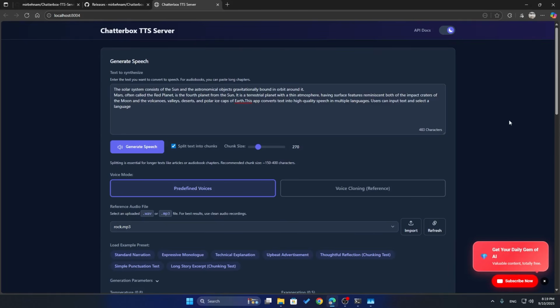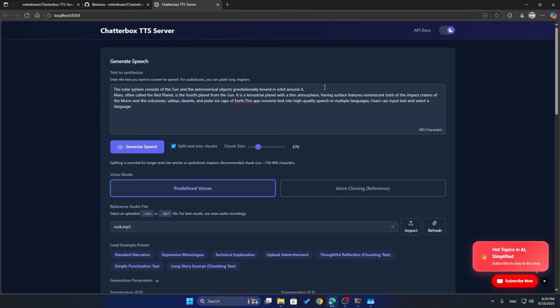Now, let's talk about how it actually works. The base Chatterbox TTS model only handled a limited number of characters at a time, meaning you couldn't, for example, paste in 2 full paragraphs and expect a single audio file. But the Chatterbox TTS server automatically splits your text into smaller chunks, processes them, and then stitches everything back together into one complete audio file. So there's no input limit anymore. For the best results, make sure to end each sentence with a period whenever a thought or topic finishes.